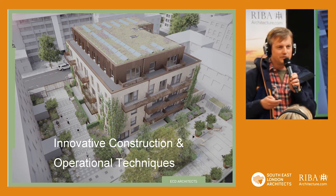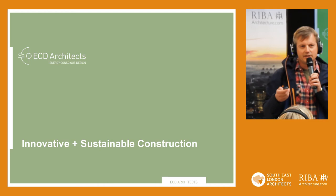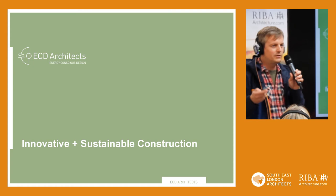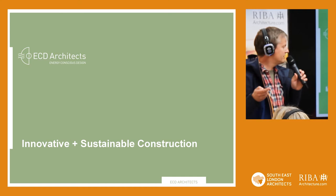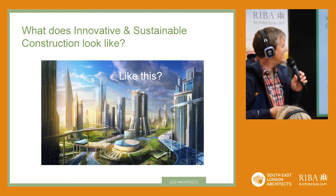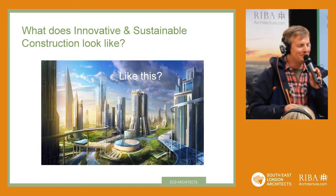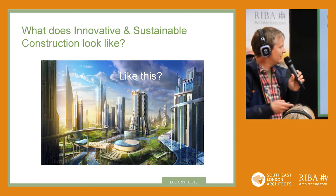So, the subject of the talk: innovative and sustainable. Sustainable is kind of taken as read here at a Sustainable Architecture Festival, but innovative construction doesn't necessarily mean sustainable. We would hope it would be these days — you'd expect innovation to go in a sustainable direction — but it doesn't have to be. If you Google sustainable architecture for long enough, you find an image like this. Who is to say that is not sustainable? I have my doubts. Does it really have to look like that, or does it look more like that?